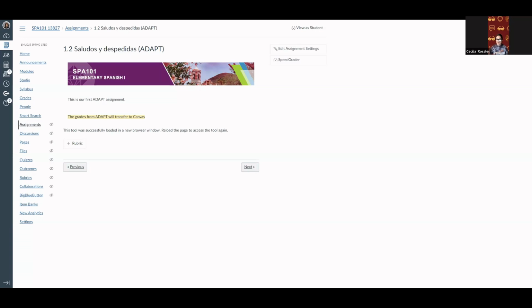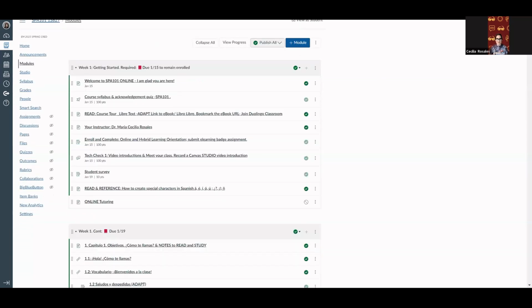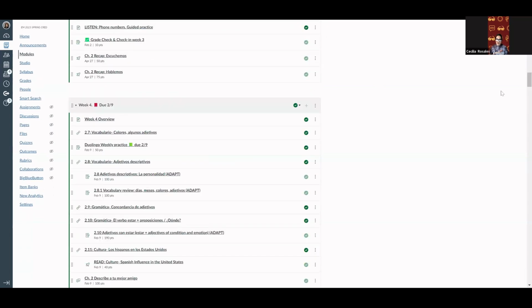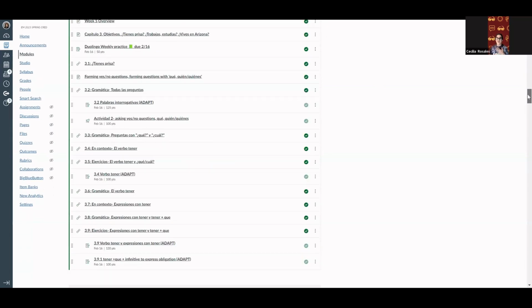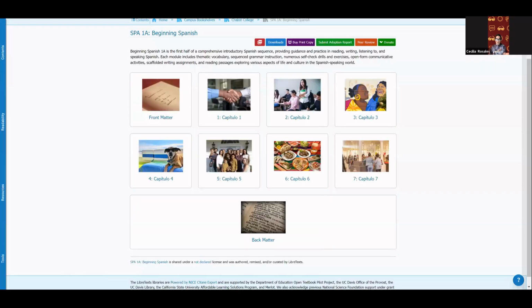The way I use the homework system is that I chose the assignments. Something that was very helpful for me was to rename the assignments in Adapt so that I would be able to organize them by the modules the way I use them in Canvas. Although the assignments were not created by me, I renamed them to coincide with the chapters of the book.